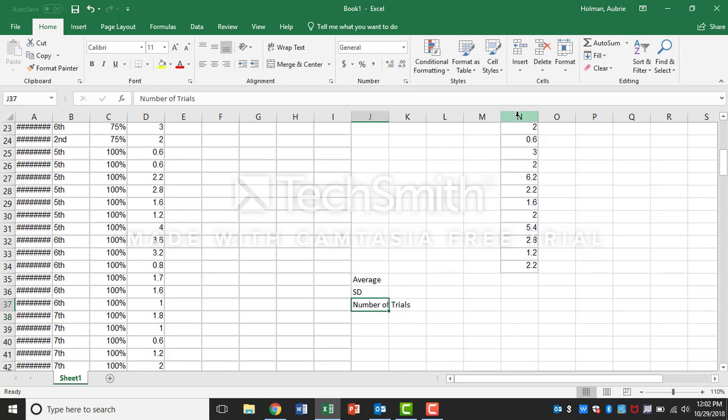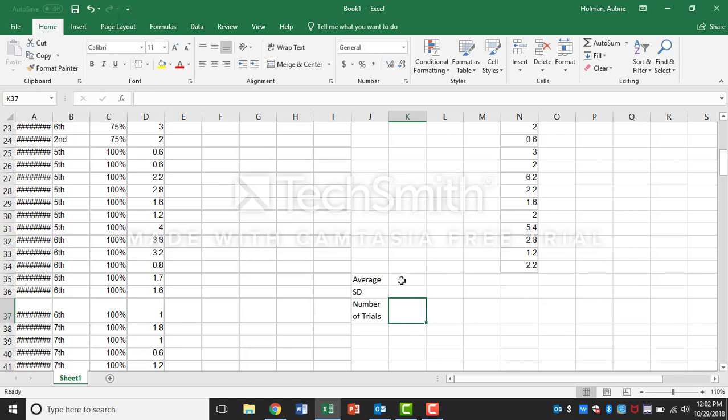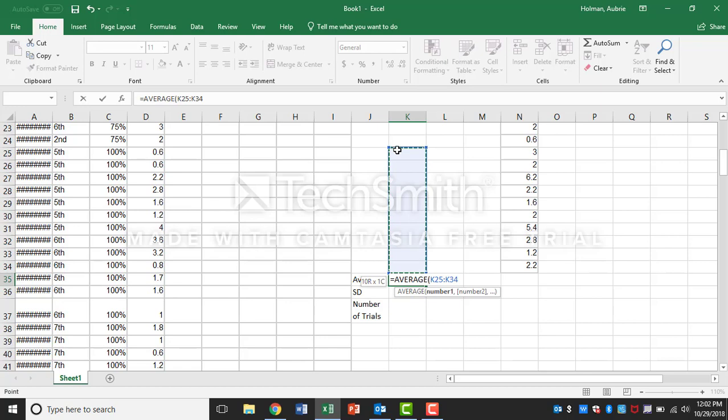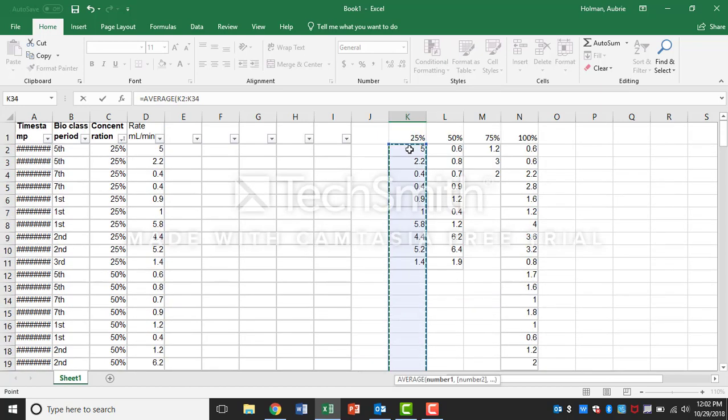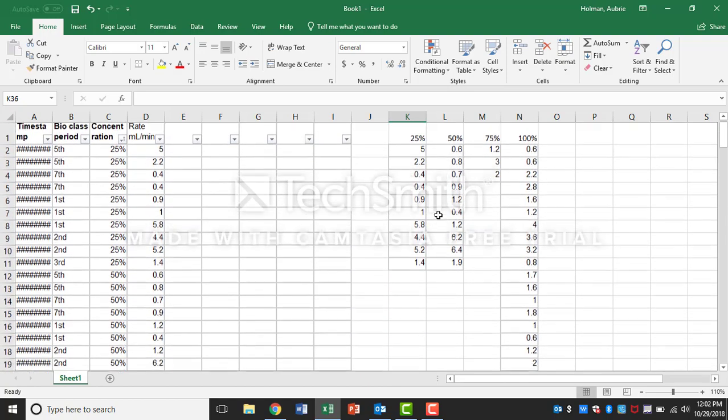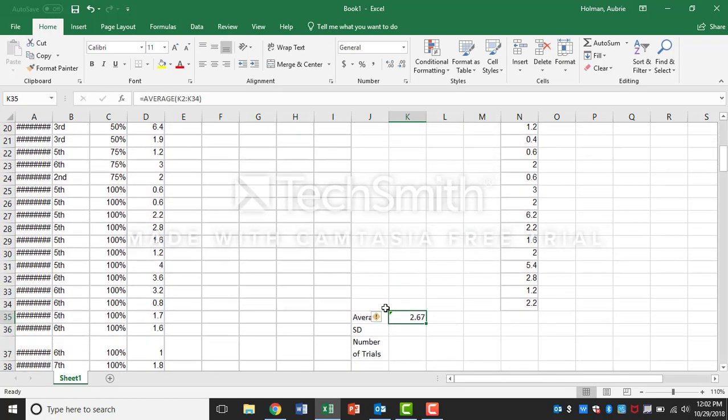And let's actually make this wrap so that we can see all those words. So there is a formula for average. You don't have to work the formula. You just start to type the word average and click it and highlight all the cells you want to average. Excel is made to only work with the cells that have numbers in them. And I've got a little green arrow. Yep, formula omits adjacent cells.